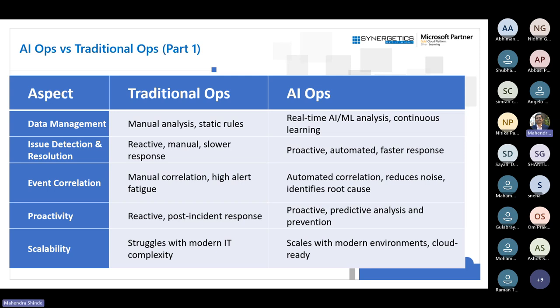Traditional operations is reactive. AIOps is proactive. In traditional operations, operations people will ignore the server unless there is an error. I'll give you an example. I will not name anyone, but let's say there was a government website, right? And the website was deployed 2 years back. And the IT operations team managing the website said, our website works totally fine and it had zero problems, zero errors at all.